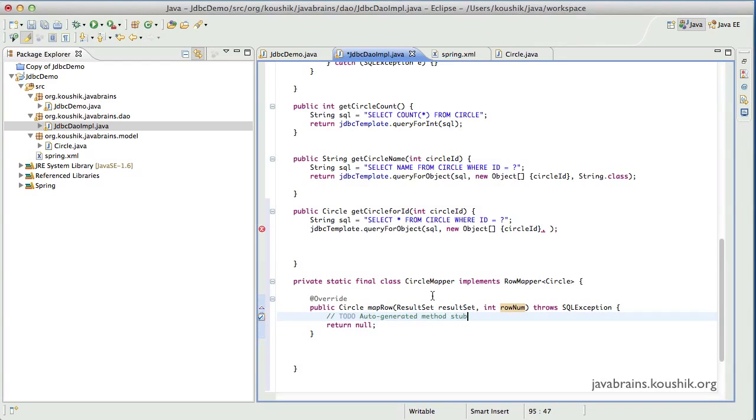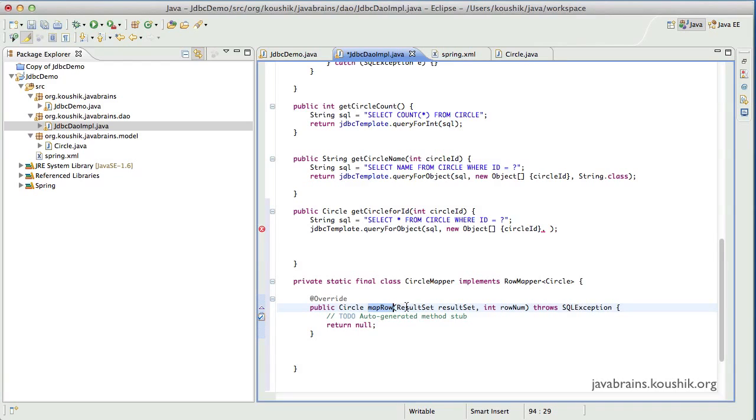I'll call this rowNum. Depending on the number of records that the result set has, this mapRow is called that many number of times. A select star could return one record, it could return 10 records, I really do not know. So what we need to do is pass the class that has a mapRow implementation, and the JDBC template is going to call this mapRow for every record that it finds in the result set.